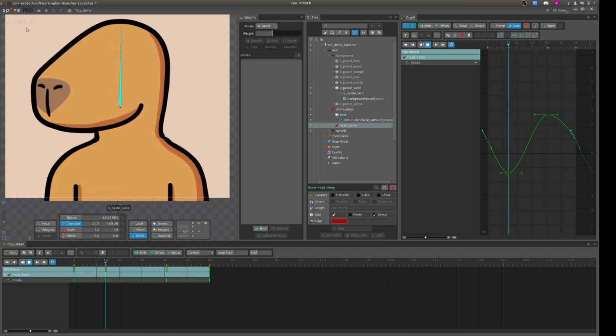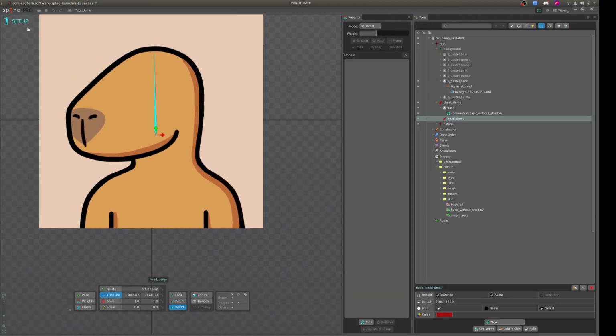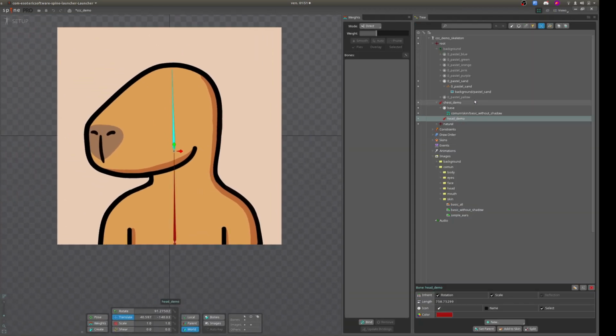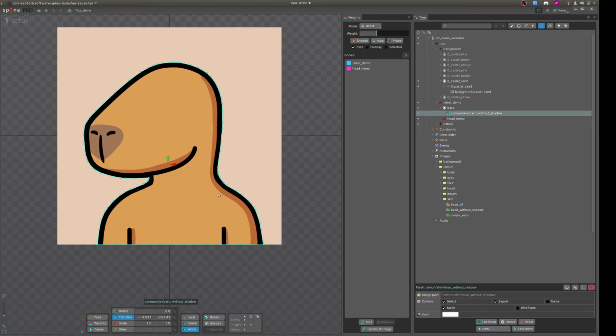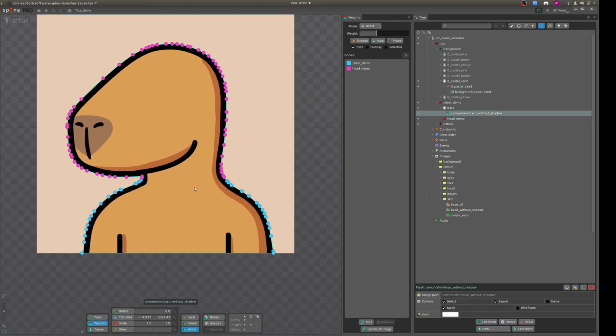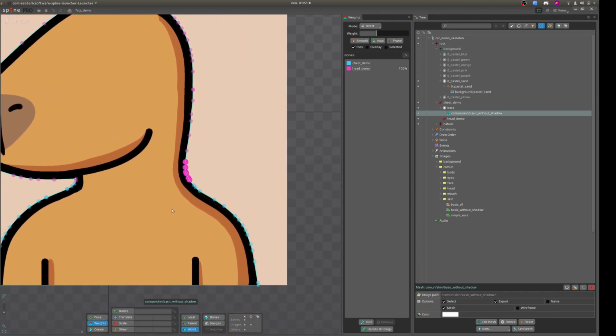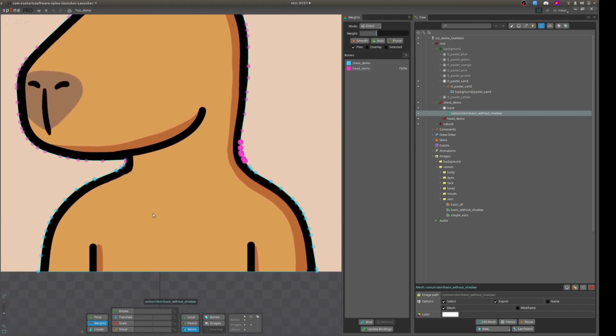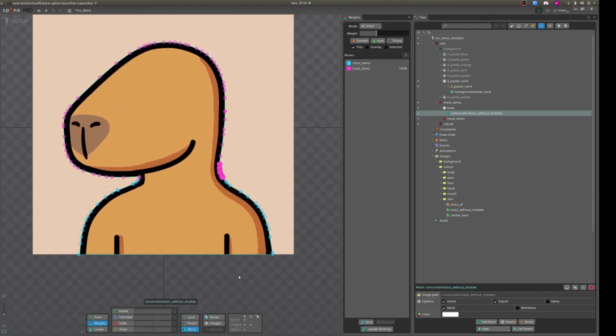Okay, I think it's not looking bad, but we have some kind of artifacts over here due to the weights that we have in the mesh. So let's fix that. Something that is very useful when you are using a mesh for an image that depends on more than one bone is that you can select all the weights, and to avoid this kind of strong difference, you can use this option to smooth the difference between several nodes. You can use this several times.